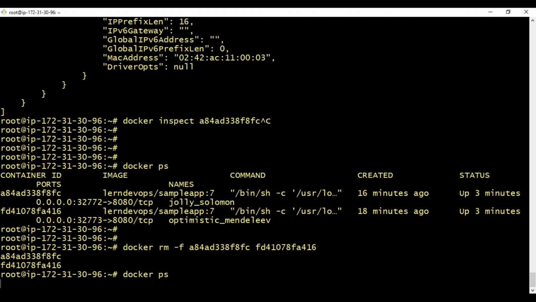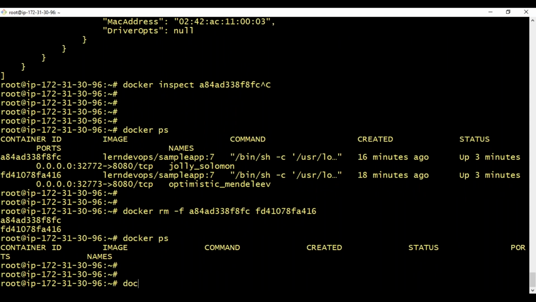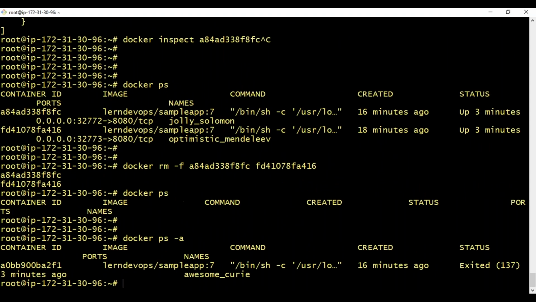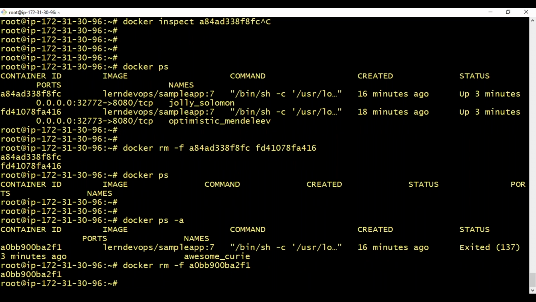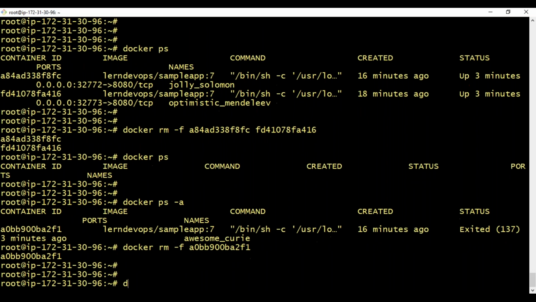Docker ps, there is no container running here. If you want to look at all of them, docker ps -a, there is one container with an exited state. I could remove that also. Docker rm -f, this one. Now why am I removing this container, team? Because we do not upgrade the versions within the Tomcat images again. We have to prepare a new image to download it, right? Let's say if I have my application's latest version, consider that I would prepare a new version image, which is the 7th right now. I could download an 8th version similarly.